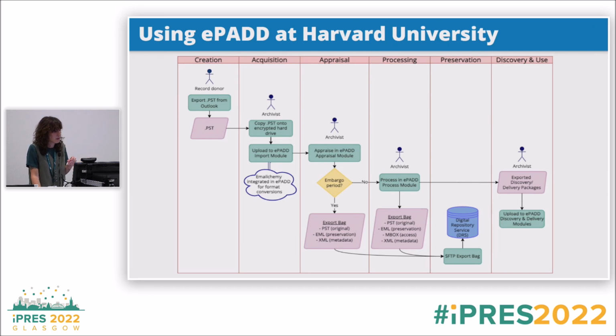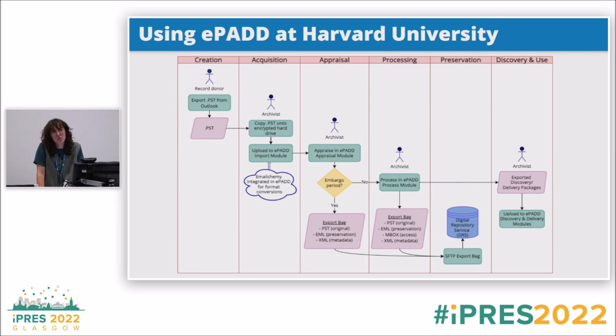But Emailchemy we use at Harvard because it's cross-platform functional, and we have a lot of Mac users as well as Linux users and stuff. So we had Emailchemy embedded into EAS, so you could bring in any kind of format. The conversion happens within EAS, and then that normalization event is audited, and you can export a variety of formats as well. Right now, we actually just had a conversation with the folks at Emailchemy the other day. So as part of our project, we did a little survey of folks in the email archiving community, and I think we got like 20 responses or something, which isn't bad.